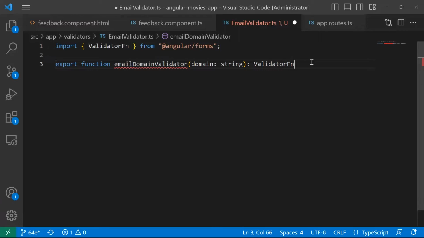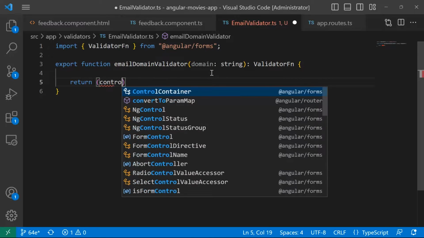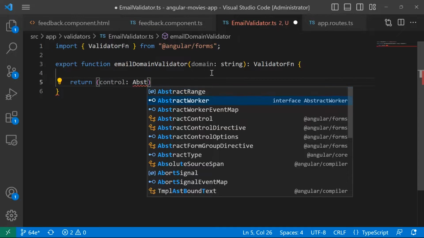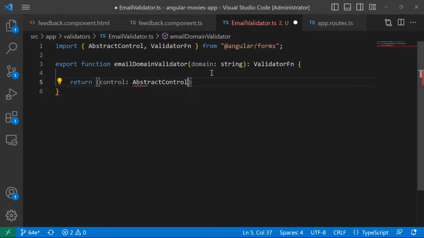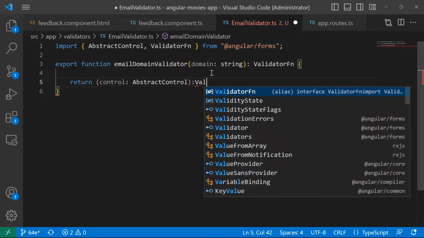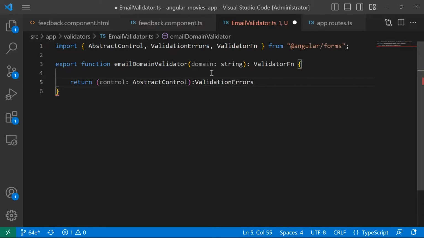Now inside here, I'll open the curly brackets and return a function with control, which is going to be of type AbstractControl, and this will return the validation errors or null, inside curly brackets.